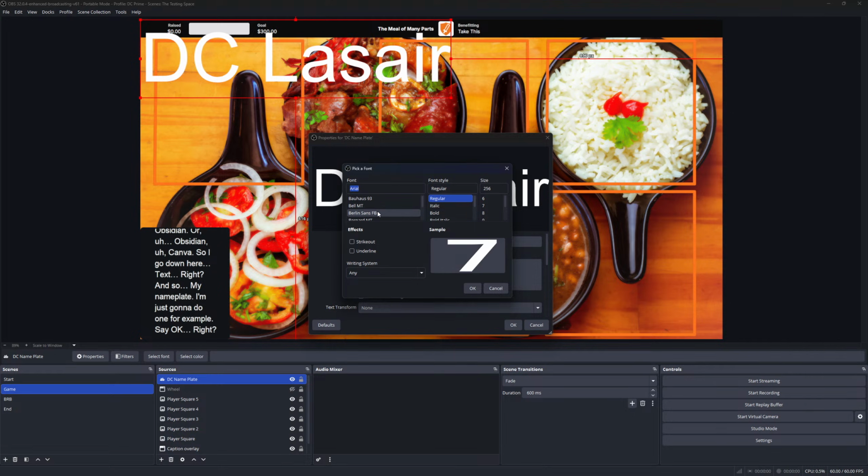Right, I don't want that font. What is that font called? Oh, I remember what it's called. It should be in my font list. Apparently I forgot the exact name of it.